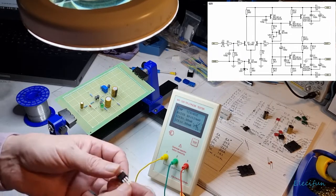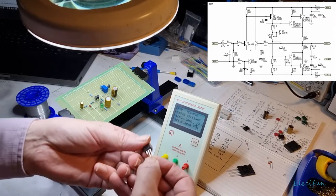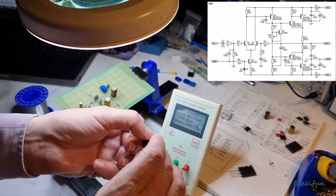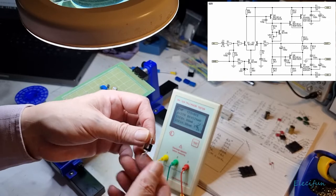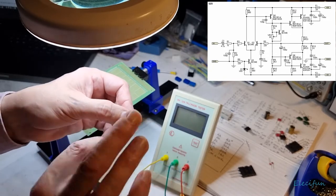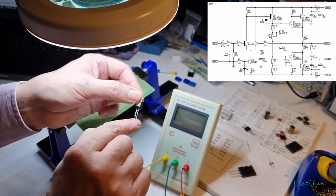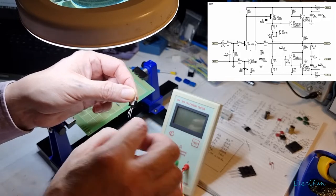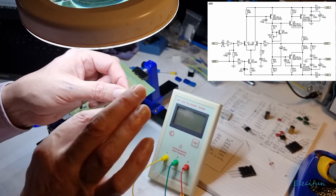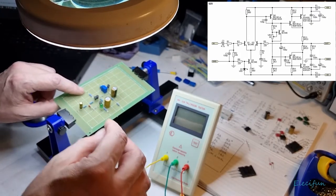Right, so we've got a little bit of messing about to do here, but it's not going to be terribly bad, because if I just bend that down, and then just bend that like this, I can then get that out of the way. And you've got to remember it's going to be reversed now. So base, collector, emitter. Just remember the emitter goes to the positive, and the collector is going to go off this way to the 1K resistor. And this base is going to come back to the 560 resistor.